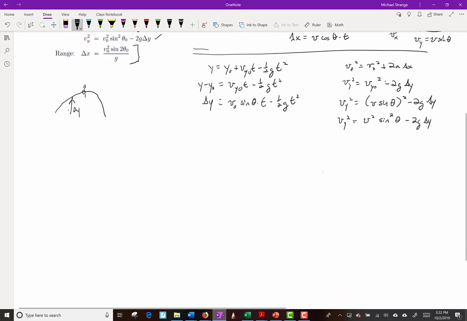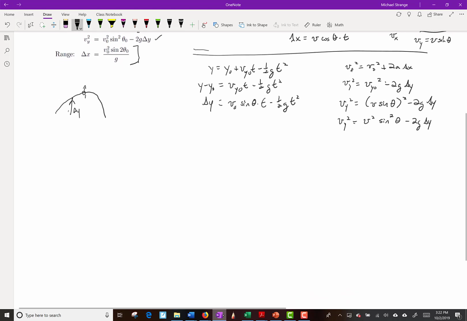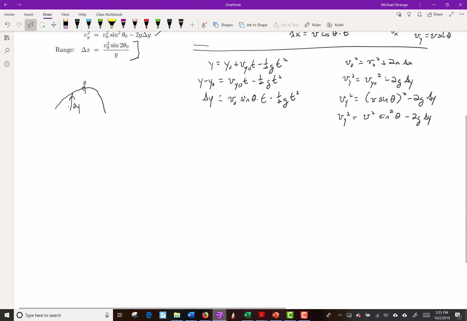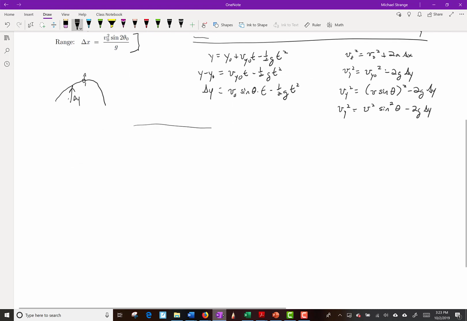I know number one, you could probably apply it pretty directly. So the range equation, I'm trying to think. Yeah. Let me see if I can derive it. This just tells me how far it's going to go based on the angle and the initial velocity. So let's see, x is going to be x naught plus vx naught t plus 1/2 of the acceleration t squared, but there's no acceleration in the x direction. So if I move that over, we get delta x is going to be vx naught t.